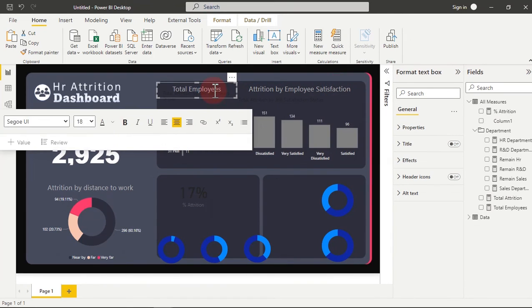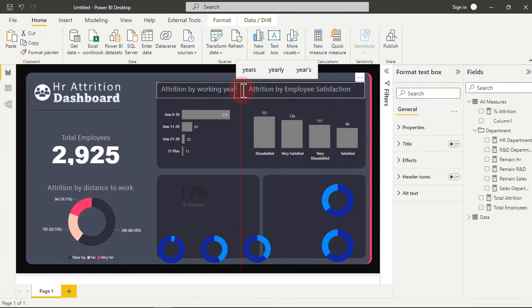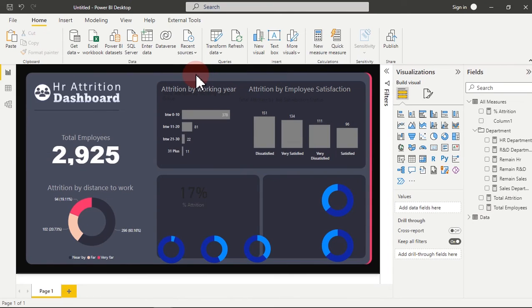And now let us change this one and see. So this one will be attrition by working year. So something like this. You can just extend this a little bit. So now, here we go. Can you see this? It's making a lot of sense, right? If we are not cool with the color, do not worry. We can make a change every single time we're not cool with something. What we do is to change that.